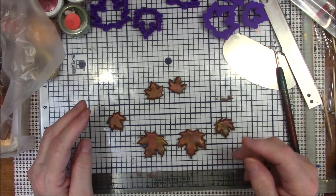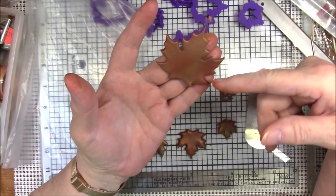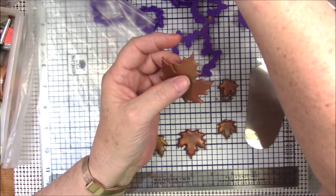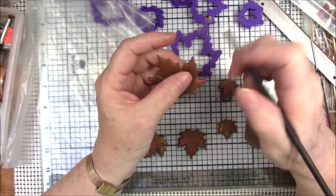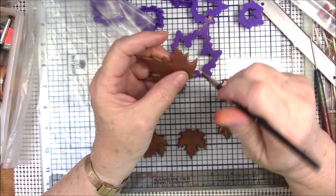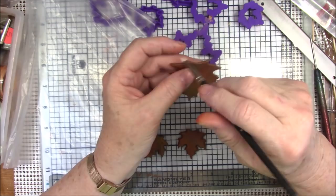Okay, I haven't finished with all of them yet, but I did remake my big leaf, and I've gone around it with the needle tool, and now I'm just going to take my finger and go into these little crevices, and the places where there isn't room for that, I'm going to take my little rubber tip tool, and this finishes off, it gets rid of all those little hang on pieces, you know, when you try to clean something up. You don't have to have it perfectly clean, because what you don't get, you can then sand off after it's baked. But anything that will get into these little crevices works fine.